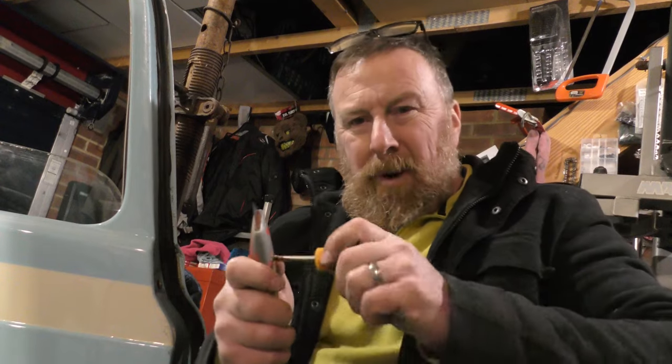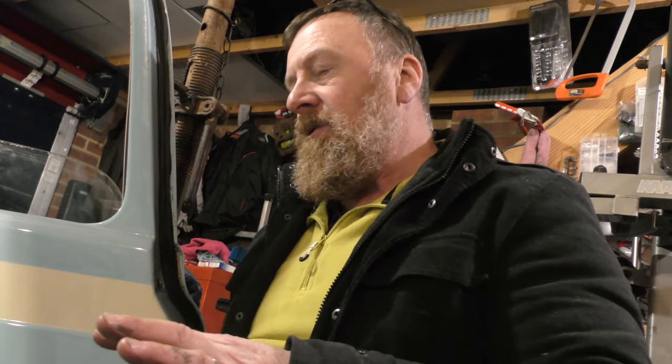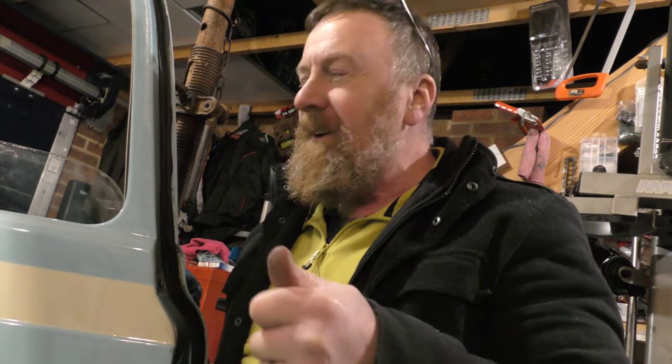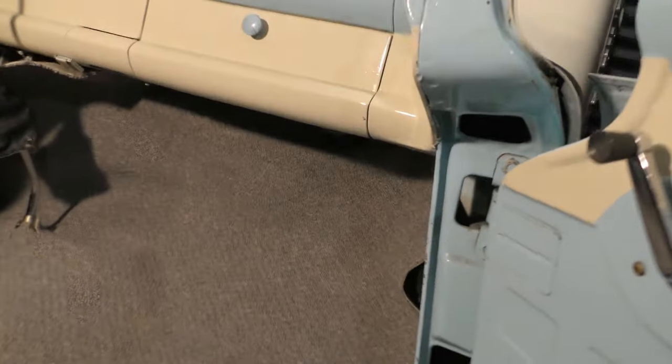The important thing is to always make sure you've got a sharp blade, otherwise it'll just muck it up. You wouldn't believe what I got out of the air vents. The hot air system is out and I think it looks a lot better. I've laid the new flooring in, I'm going to cut it, fold it over and glue it down. I've been blocking holes up because it's freezing cold - I've actually put bolts and clips through them, not just tape. Made quite a nice job of it.